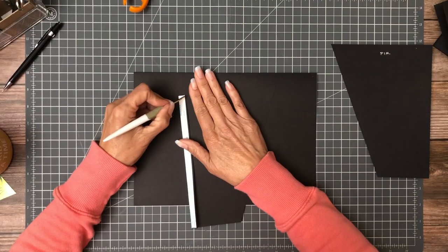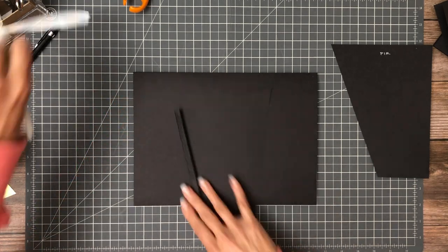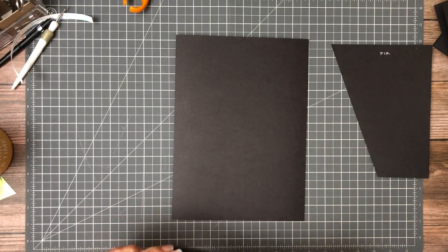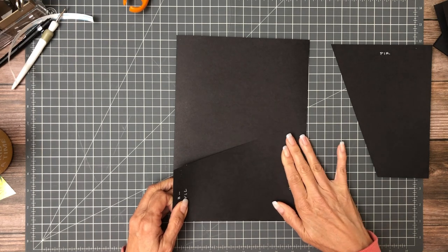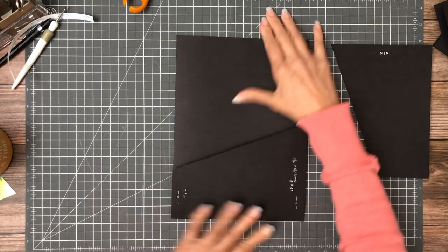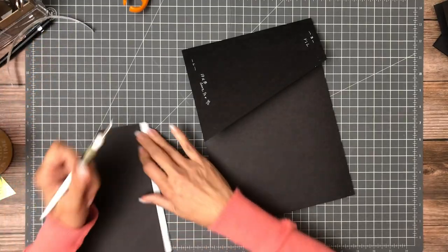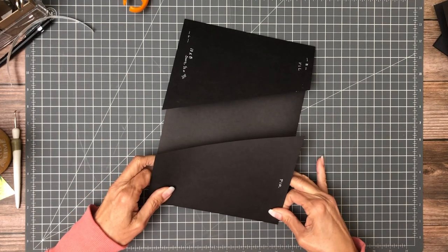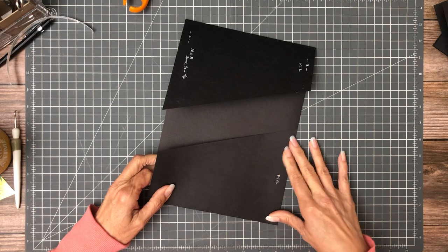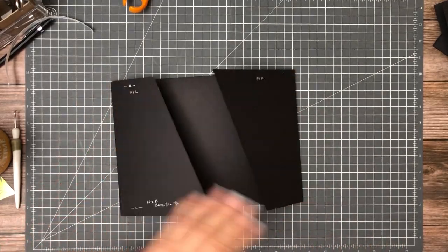Okay, so this is gonna go flush on the left. And then this is going to go flush on the right, and you're going to see there's a gap here, and that's by design. Beautiful. Okay, so there's our left and right flap.